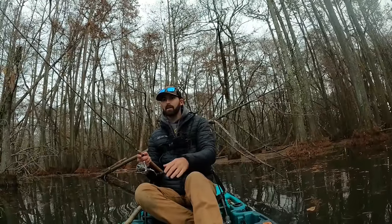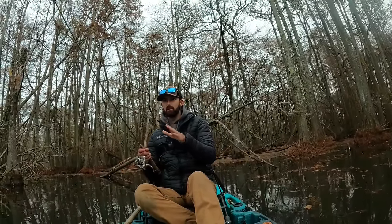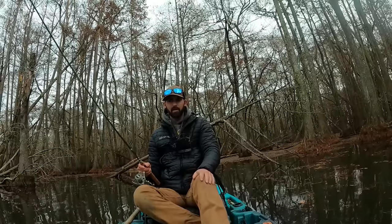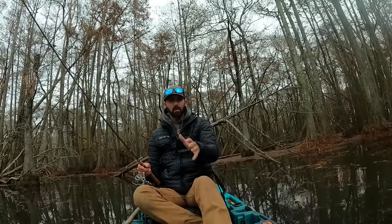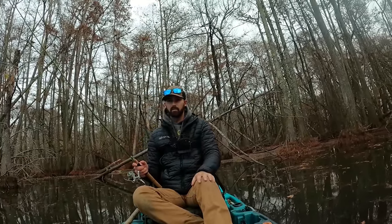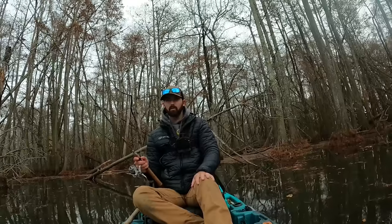It kind of slowed down out here. I've been really fishing this bait super slow. This little area that I'm fishing is a very tiny little area. For some reason, these fish are only wanting to hang out right here. There's not very many fish out here at all, it doesn't seem like, or at least I haven't been able to find them all really big and grouped up. So I've just been kind of milking this spot for all it's worth.